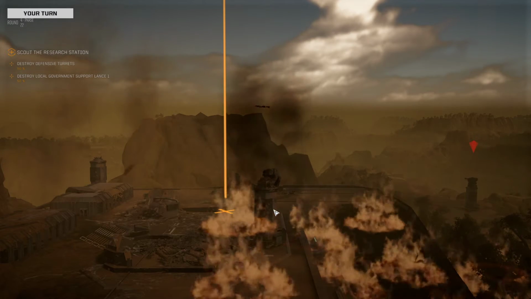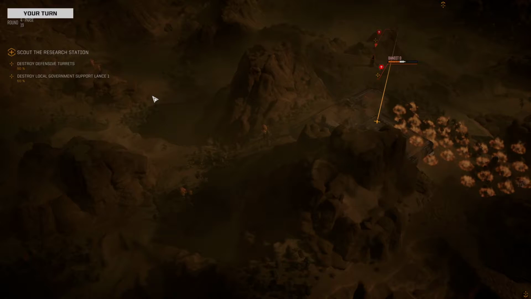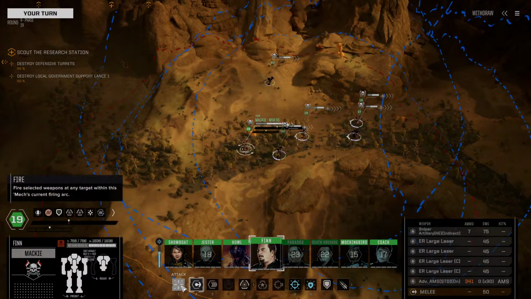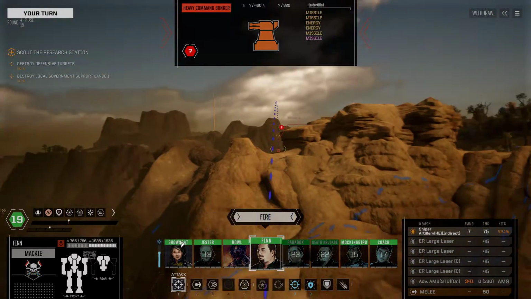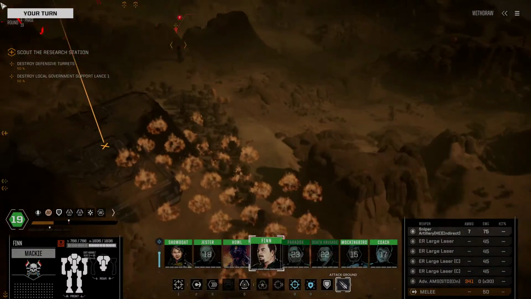Popped. Absolutely beautiful. One less turret. So we are down to only 2 turrets. One of them is a command bunker, which is dangerous. Command bunkers are dangerous for many reasons, one of which is the fact that command bunkers have AMS and also generally tags of some description.